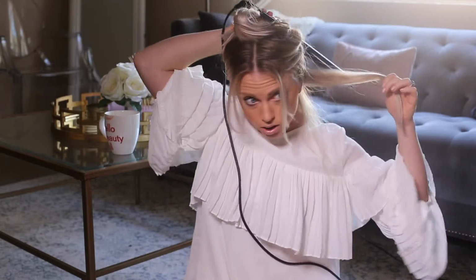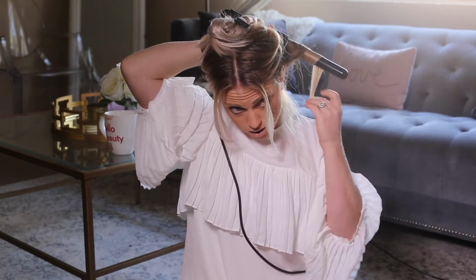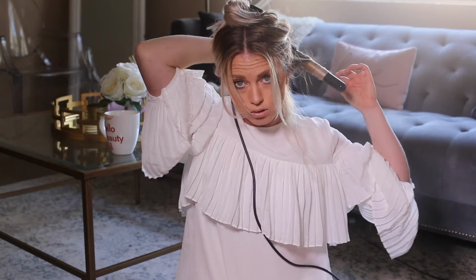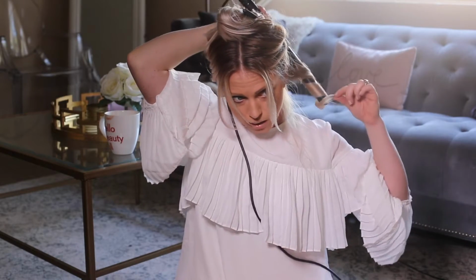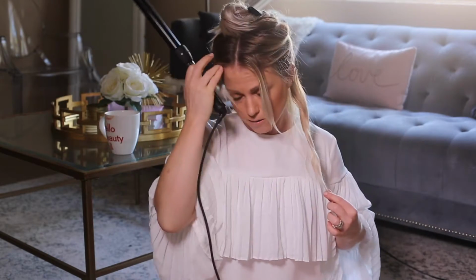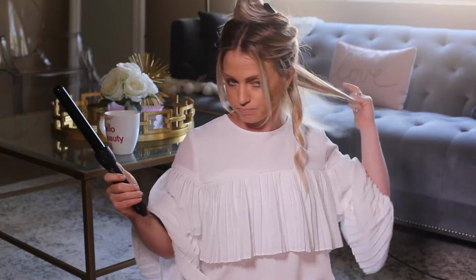All right, so I'm going to take my wand. I am going to go around the back, and I'm going to wrap my hair. I curl all my hair away from my face. If you curl towards your face, you are going to get more of that retro look. So I like the look of curling away from my face. I leave the ends out so they're kind of straight. Then you end up with a curl like that.